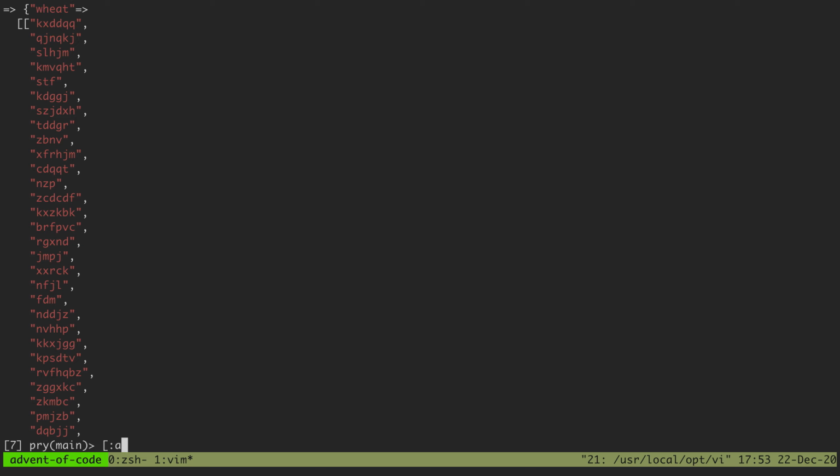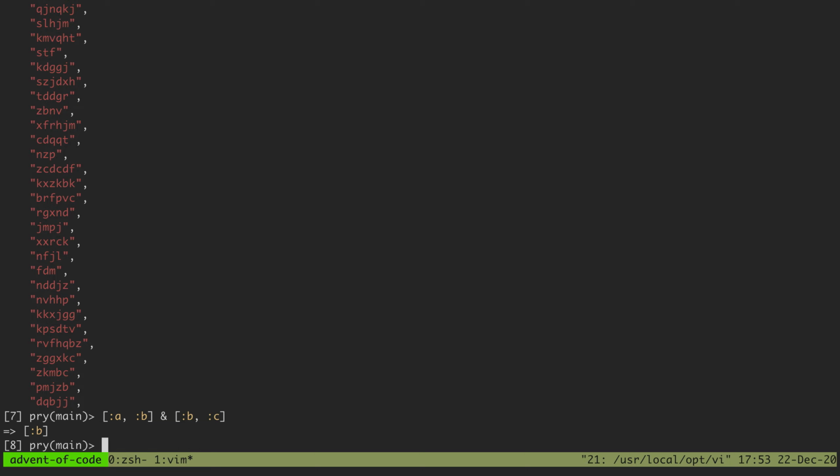So what I'm thinking here is if one list contains ingredients A and B and another one contains B and C, then we find the unique one, that's B.